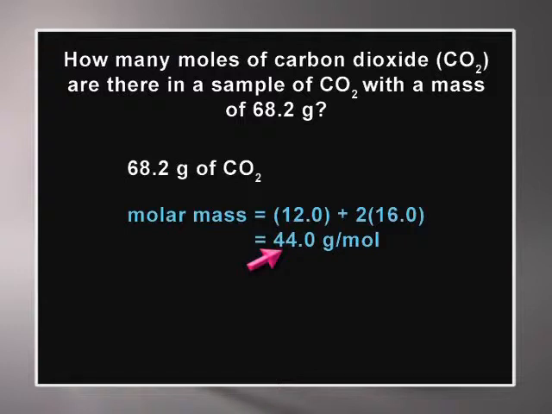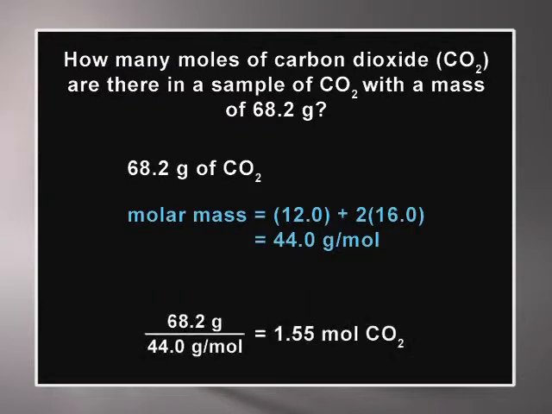But we don't have 44.0 grams. We have 68.2 grams. Now, 68.2 is more than 44. So now you should immediately realize that in this case, you have more than 1 mole. Specifically, we have 68.2 grams divided by 44 grams per mole, or a total of about 1.55 moles of CO2.